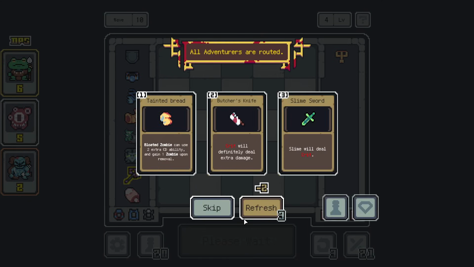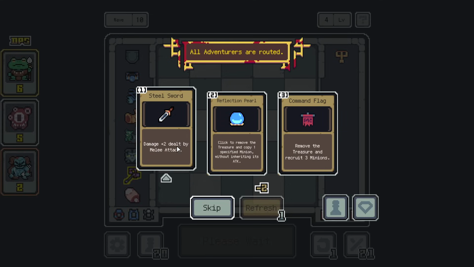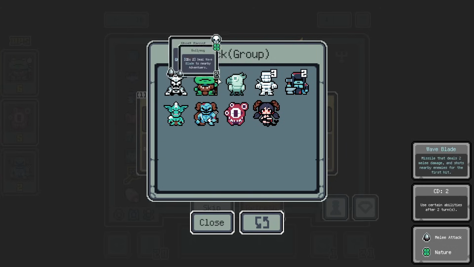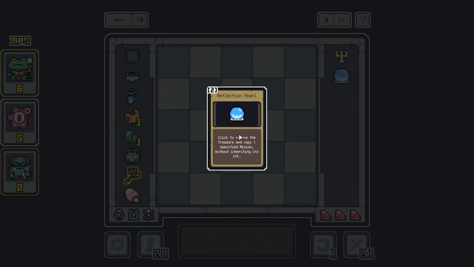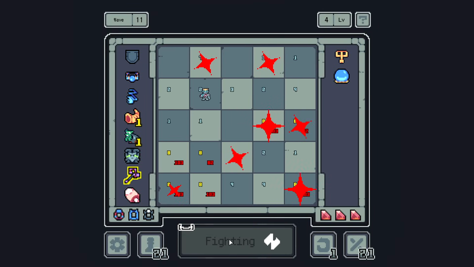Just need... The damage is so bad. It's so bad. Crit will definitely deal extra damage. Can't take it yet. Click to remove and copy. Damage +2 to melee. I mean, a lot of our units are melee, for what it's worth. I mean, almost every minion is melee. What the hell are you doing here? I don't want you. I think you gotta do this, and then hope and pray that you end up with something that buffs your bullywugs.